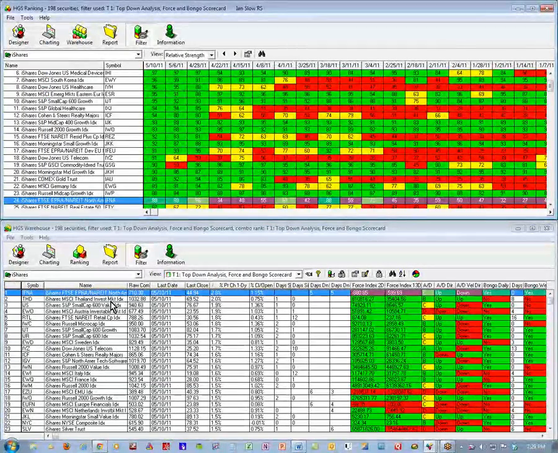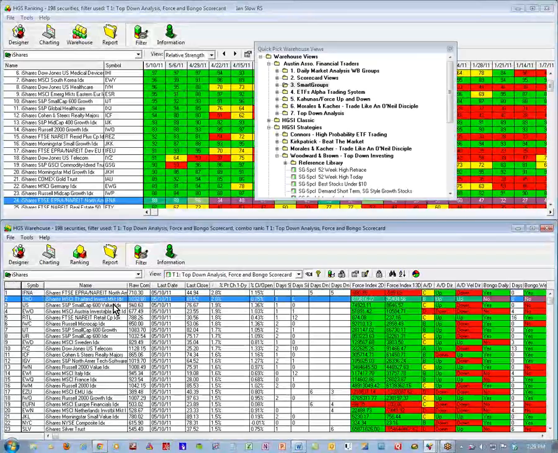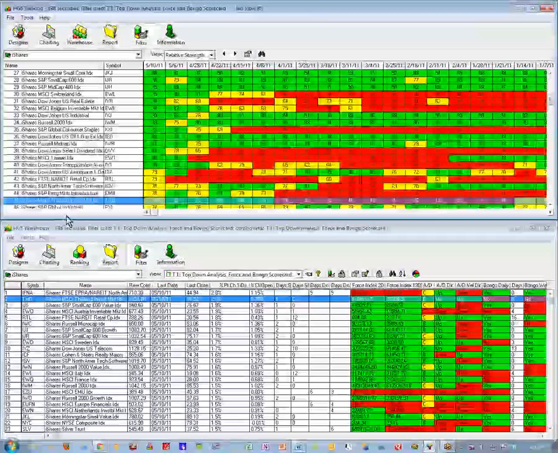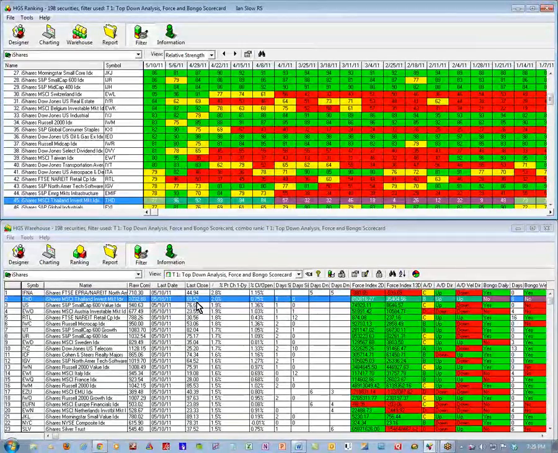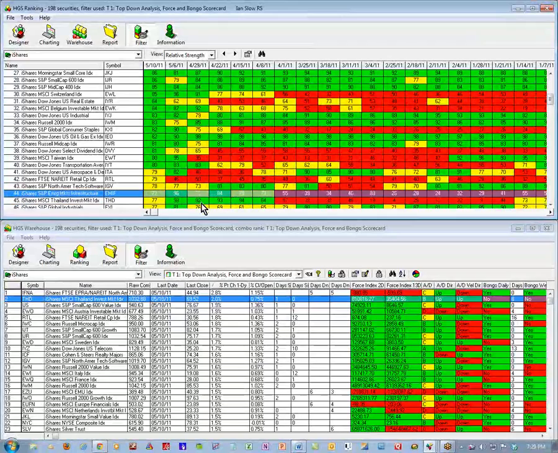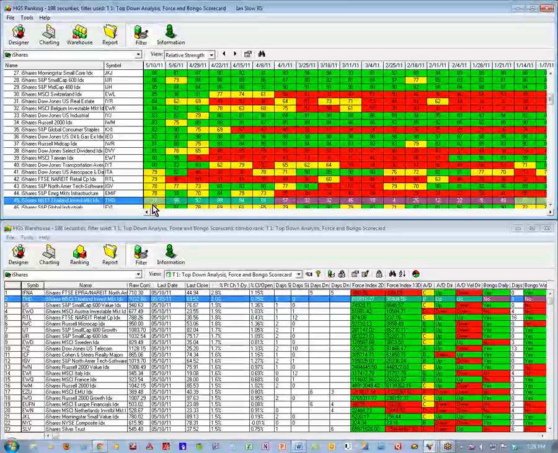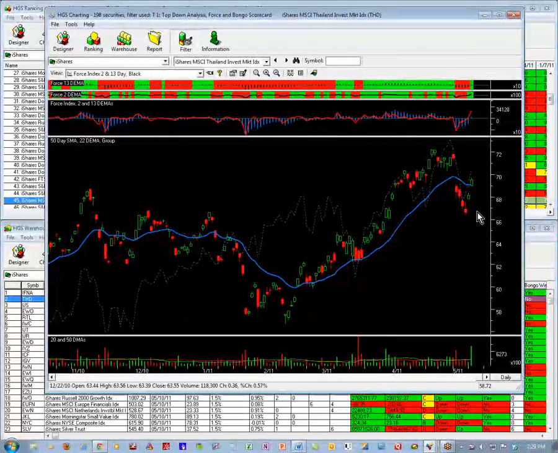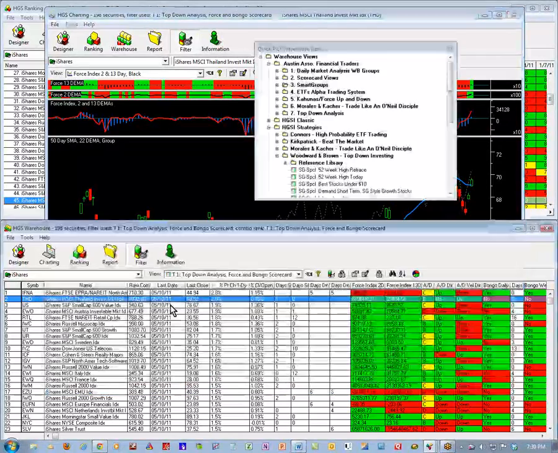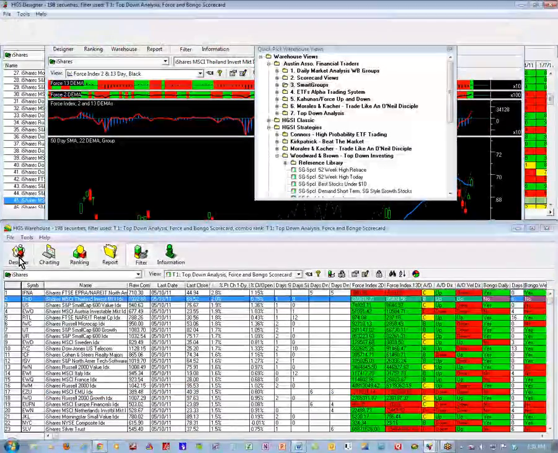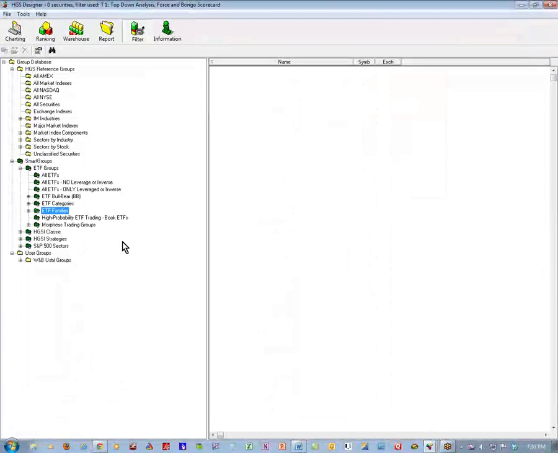So on this one, let's go down to one. Let's use the Thailand and just click through here. I can quickly see that it moved up 2% today, and it was green. It's pulled back a little bit on the long-term relative strength, but after the pullback, it's going back up. So you can see that in the percentage price move. So it all works together very smoothly.